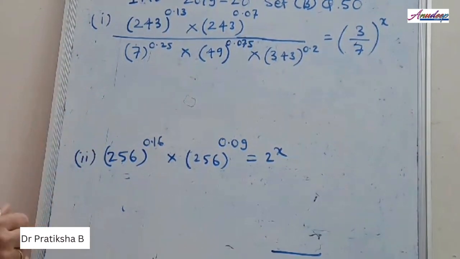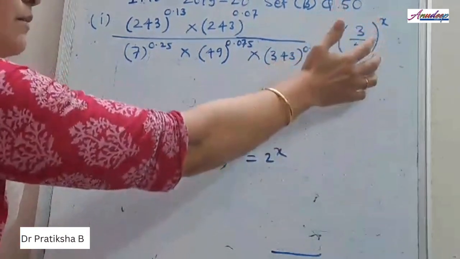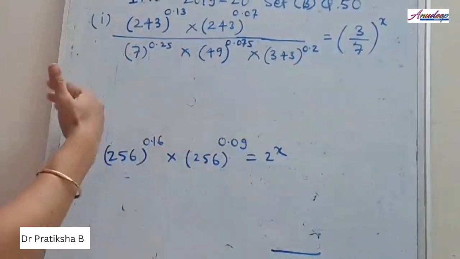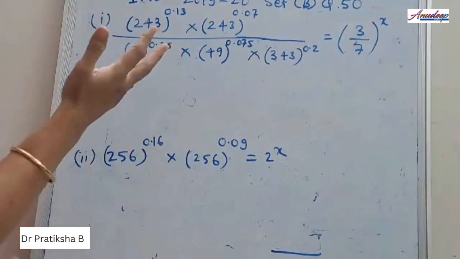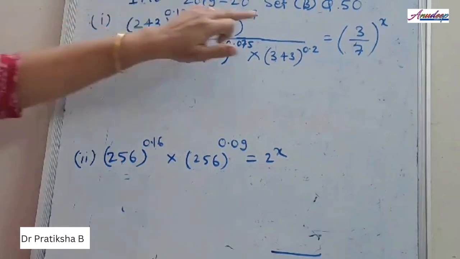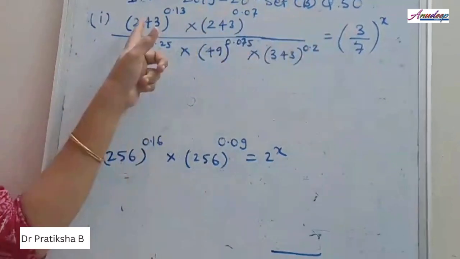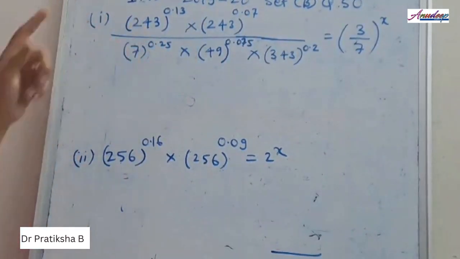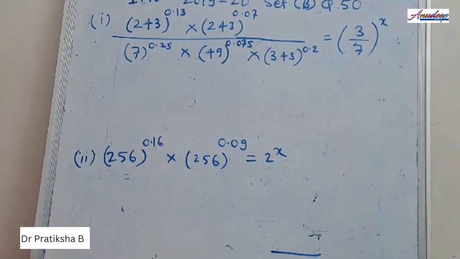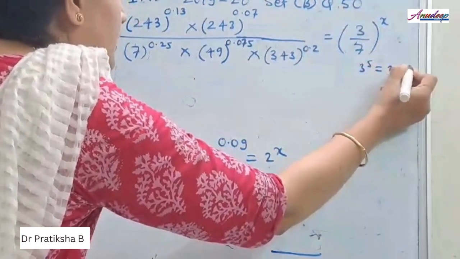So what we can identify from here, let us look at the right hand side that can give you the hint. It is 3 by 7 raised to x. So if we can manage to convert this left hand side to the fraction 3 by 7 raised to something, then it will be easier for us to simplify. So we need to identify, as the numerator has 3, there must be some power of 3 that will give you the number 243. So if you can figure it out by calculating, or if you know for sure, it is 3 to the power 5 is equal to 243.